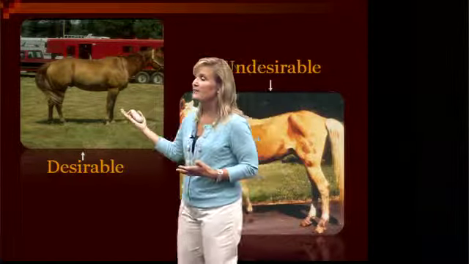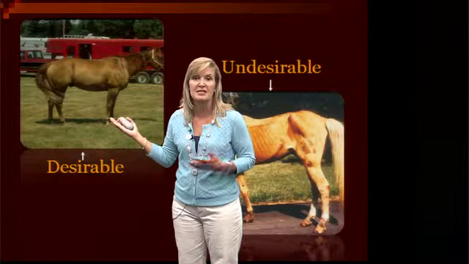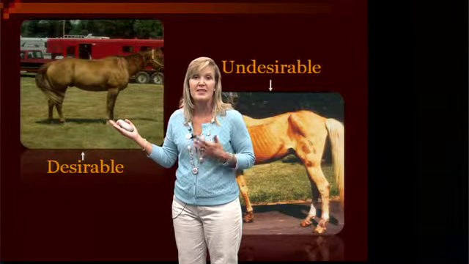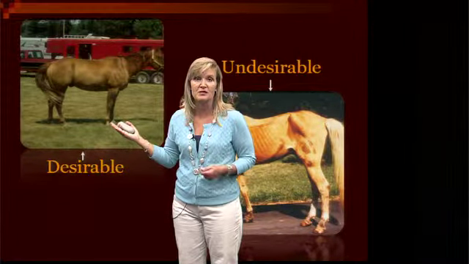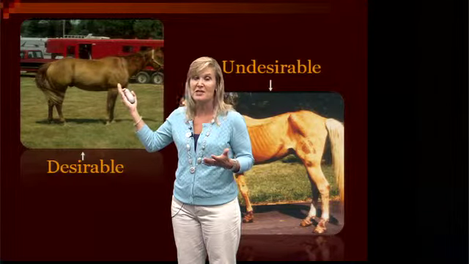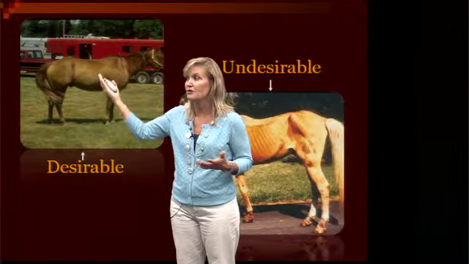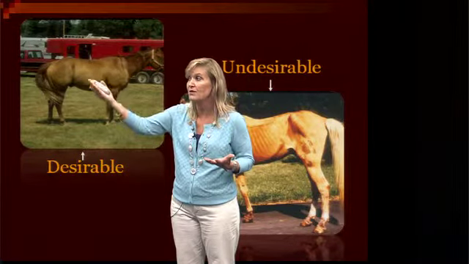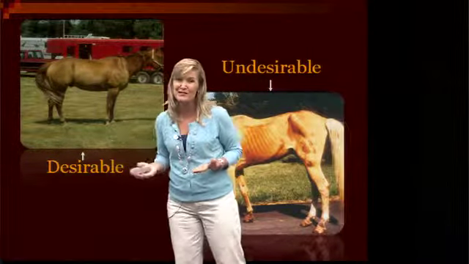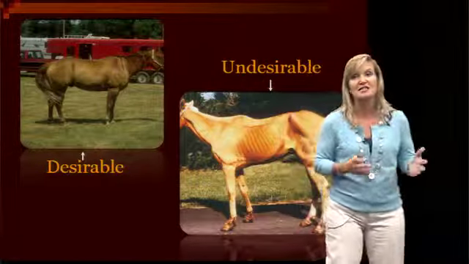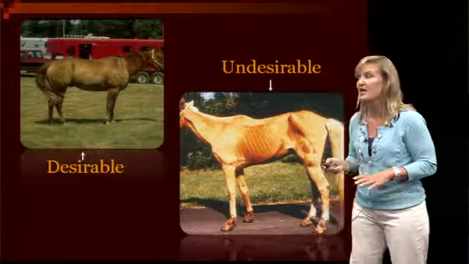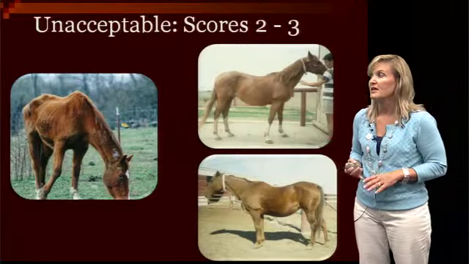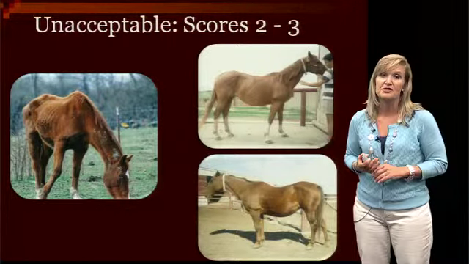This mare, it's difficult to say for sure what she is until you run your hands over them. And that's one thing when we condition score horses, it's best if you can run your hands over those different areas. I would say she's somewhere in that 6 or 7-ish range, maybe an 8. We can see fat behind her shoulder. We can't see her ribs. Again, she's got some fat over her withers and all in those different areas, but you can't really say how fat she actually is unless I would take my hands and palpate it and run it over her.